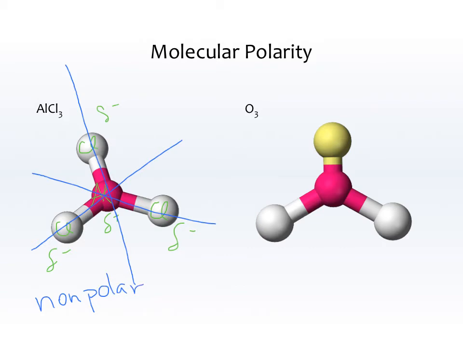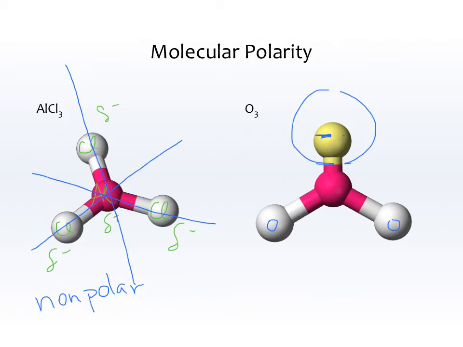But when we move to the one directly underneath that, the O3 we said was bent planar. It has 2 bonding pairs and 1 lone pair. Let's see, we're going to put an O, an O, an O. So it looks like, since they're all O's, they all are going to have the same charges, and so it's all going to be totally nonpolar. Except remember that this is a lone pair of electrons, a giant ball of negative charge. So if you were thinking about symmetry, you might say, hey, look, there's a line of symmetry. But really, there's not so much a line of symmetry there. Although there is a line right there.